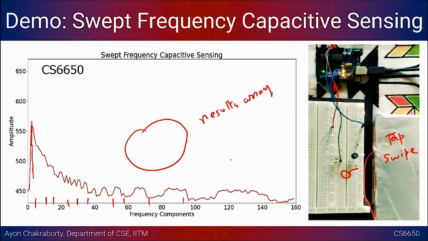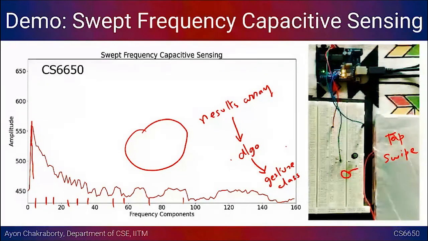So this will be an input to your algorithm, and your output will be the gesture class. This will pretty much use some kind of an ML model, where you want to learn these arrays to make the prediction better.